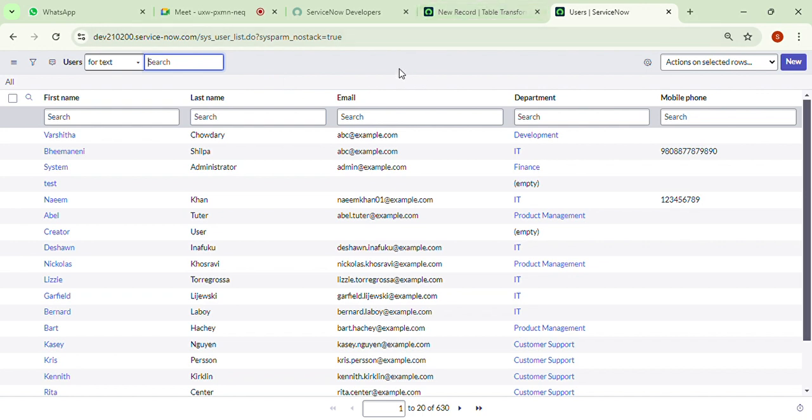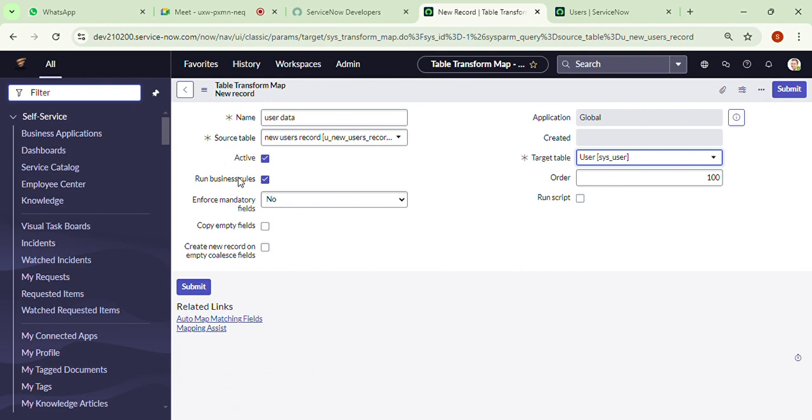There is a concept called business rules. If any business rules are added at this table level, you are giving permission to run those business rules for these new records as well. If it is checked or unchecked, it won't affect creation. The creation will happen, but if you do not check it, those 4 records will be filtered from applying those business rules, if any are created on the table level.